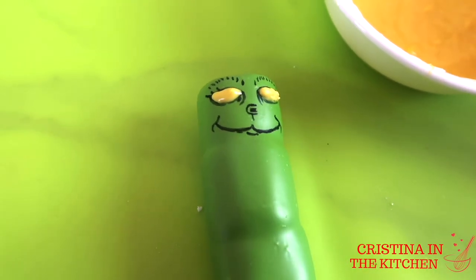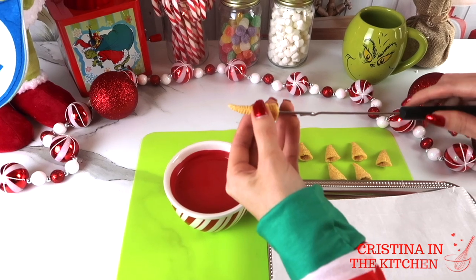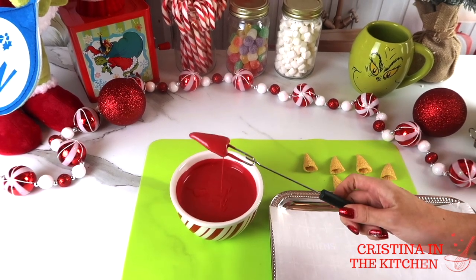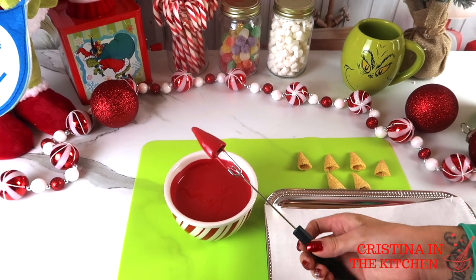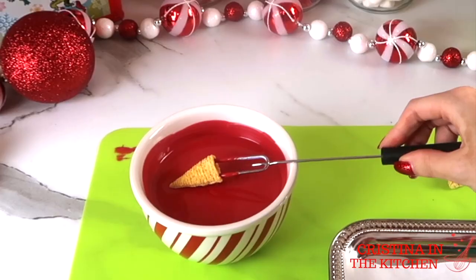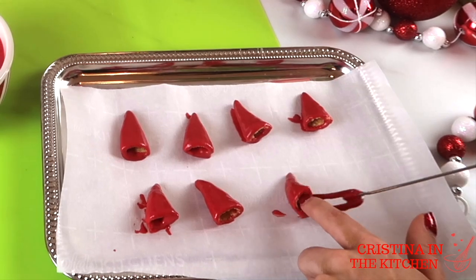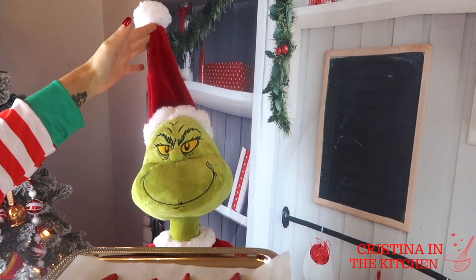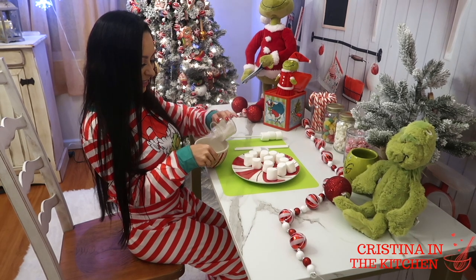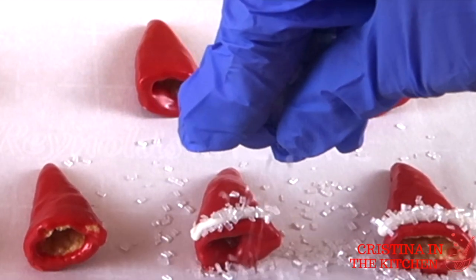While we set him aside to dry, we can work on these Santa caps. I have a dipping fork for the bugle — just slide the bugle over the fork, being careful not to break it, and turn to coat it with a red chocolate. It looks just like a festive Santa cap. Place them onto a sheet of parchment paper to dry, and settle out your chocolate in between each dip, also shaking off the excess chocolate off of the bugle. As for the fur on Mr. Grinch's hat, I have a Ziploc baggy filled with white chocolate. The consistency is medium, not too runny, with a tiny corner snipped off the end of the baggy. Then I'm sprinkling on a white coarse sanding sugar to give it an extra furry look — the consistency of the chocolate shouldn't be too runny to pipe a thin straight line.